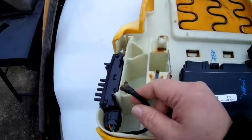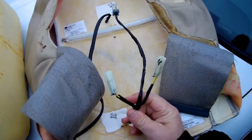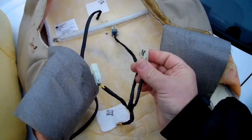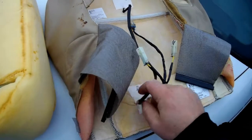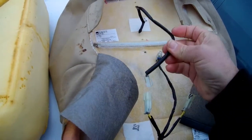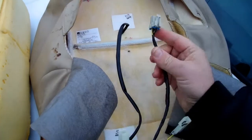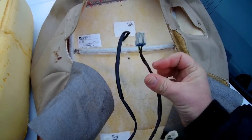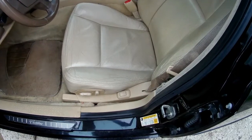But like I said, I didn't want to remove the whole switch assembly. And so I just marked them with a marker so you know which ones went to what. I don't think it matters which one this plugs into, this one or this one. I don't think it matters as long as it has connection and this one goes to your controller box. Job completed.